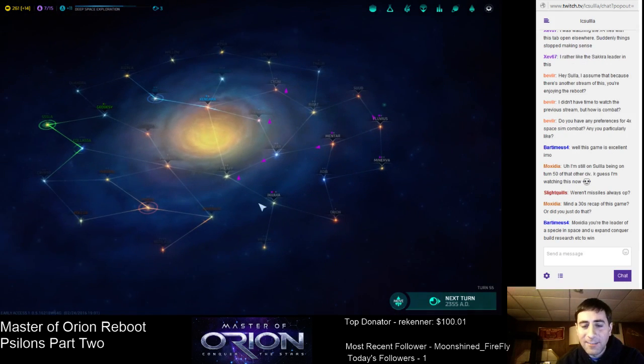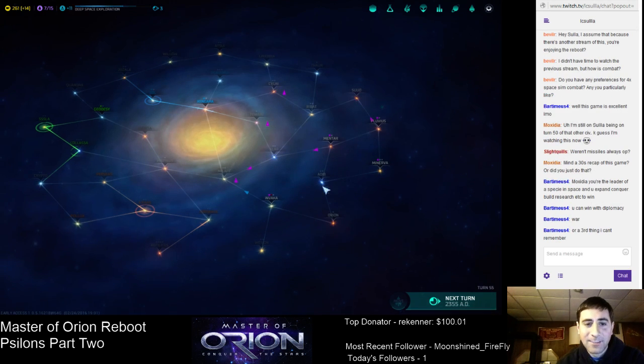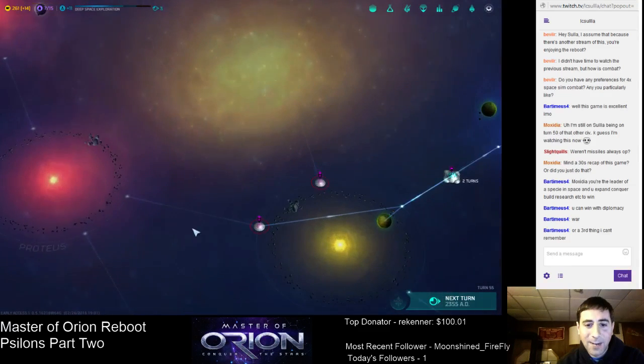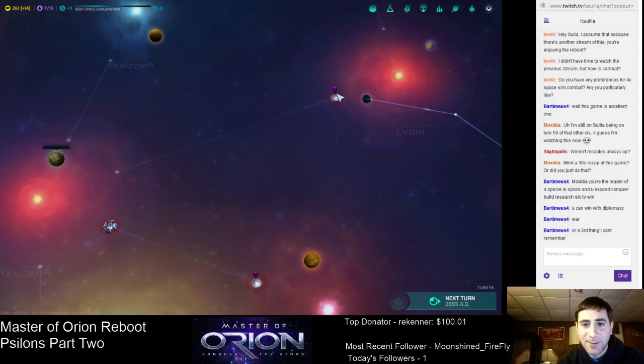No, so 30-second recap. Yeah, I did it when I started the stream, but I'm happy to detail it. So I started here at Mentar. My opponents are humans here, Soccer here, Mercians here. The systems that are lighted up are their homeworld systems. So I've got a huge amount of territory back here that is up for grabs, and I am putting blockades in place to try and stop people from getting access to this part of the map.